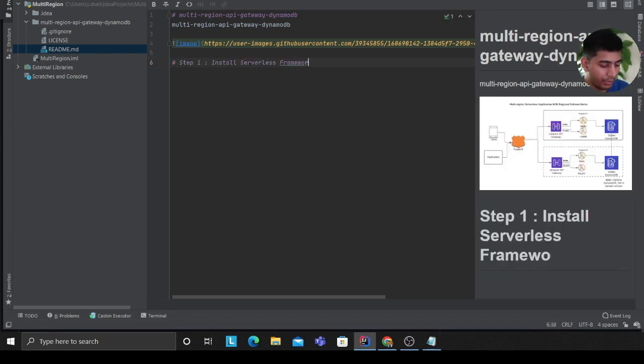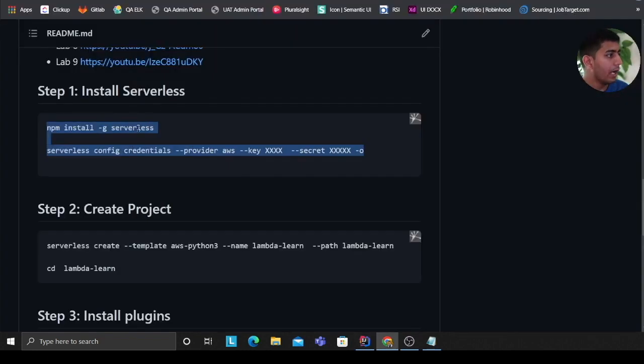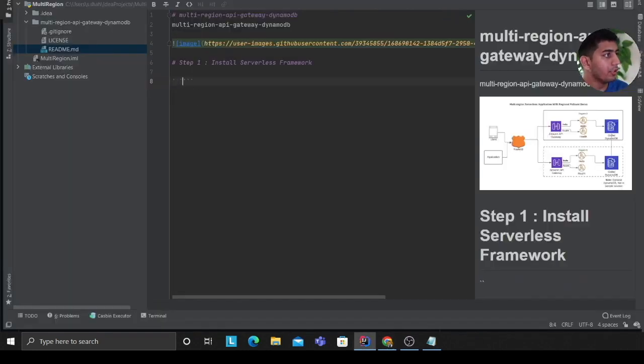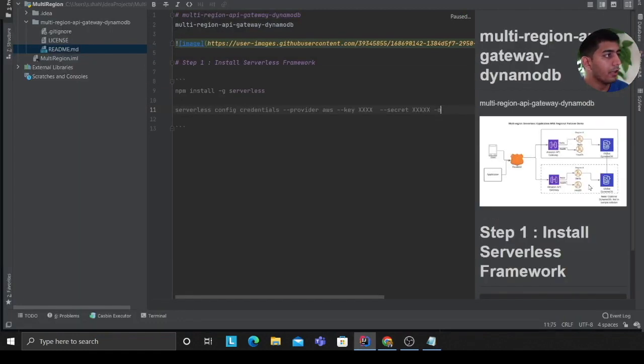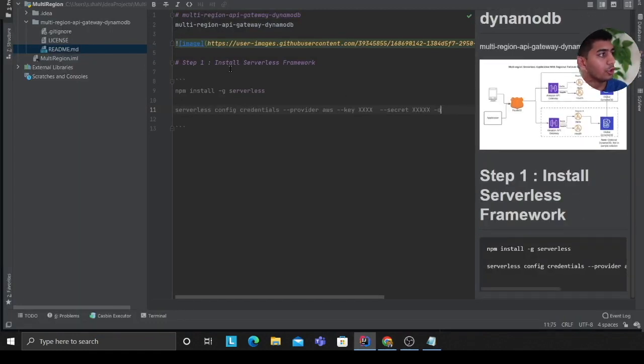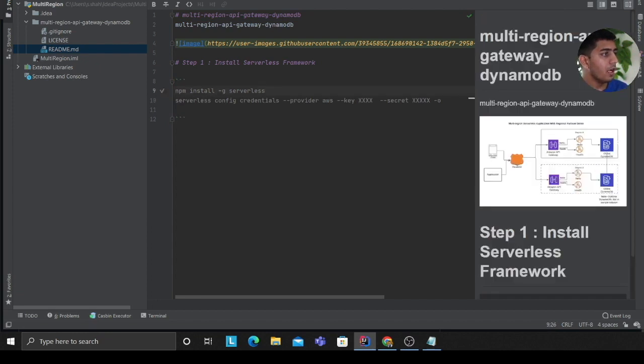So we'll write install serverless framework, and I'm gonna copy this and put this in the quotes, and here you can see now. Essentially, remember, when we do something, we want to document everything so that when people are viewing the video and they go to GitHub, they're like, oh yeah, this makes sense, this is how we did it. So that's that, right? Now my first step is ready.